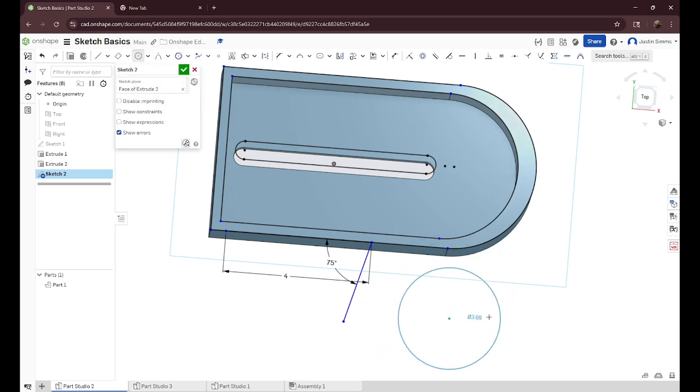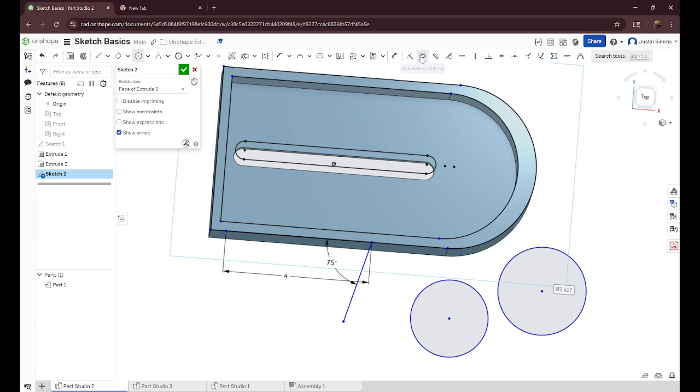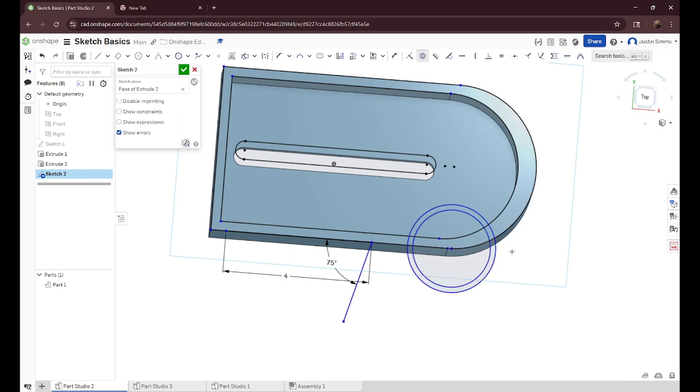Next up, we have concentric, used for circles or a circle and a point. Then there's parallel, which, as you can see, if you are doing a sketch, it will suggest to snap to it, like it's suggesting I snap to either coincident on the circle, tangent, or parallel.